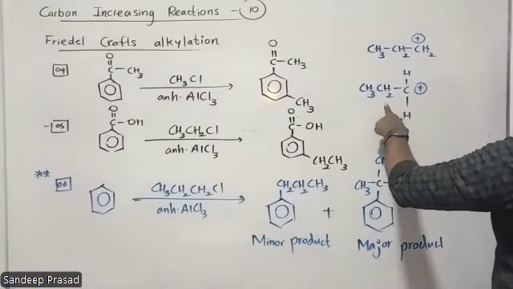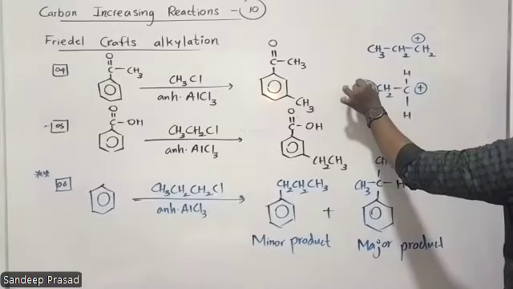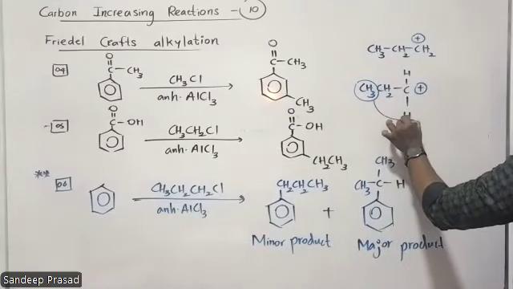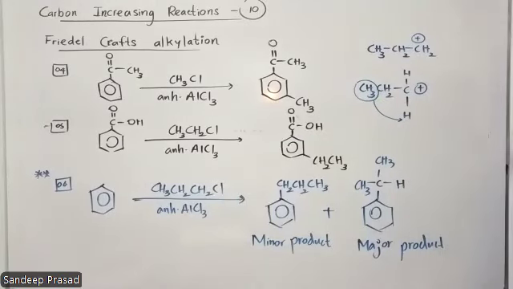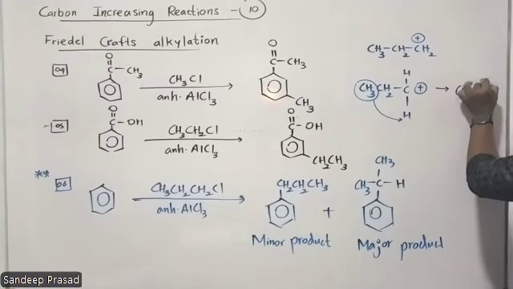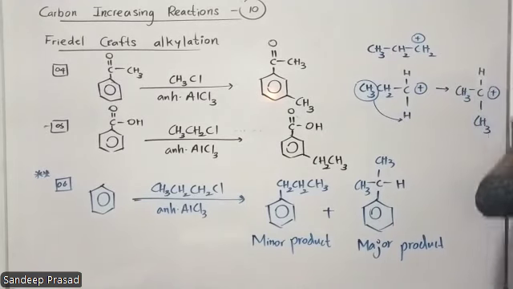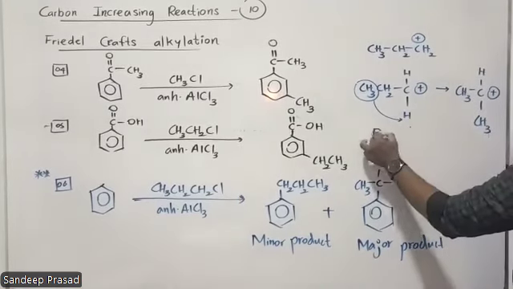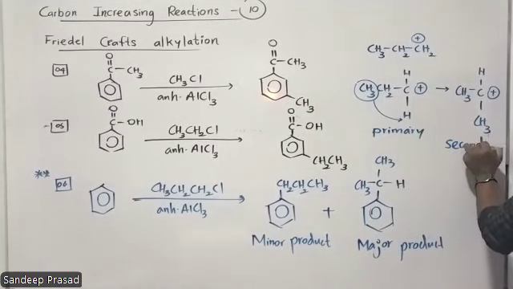Now this carbocation is rearranging, students. How is it going to rearrange? What will happen is this CH3 group is coming towards this carbon atom by exchanging this CH3 and hydrogen. That means this can be converted into CH3, hydrogen, CH3 in this way. Look at this one. A primary carbocation is converted into a secondary carbocation in order to obtain greater stability.